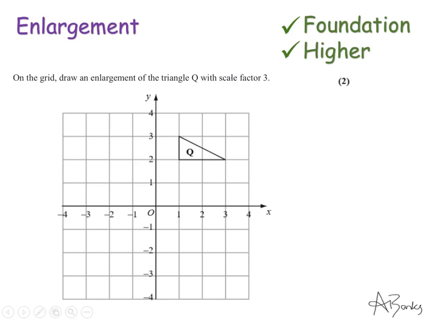Let's start by looking at the bottom of this triangle, the baseline. It is currently 2 squares across. Multiplying that by my scale factor, 2 times 3 is 6, my new baseline is going to be 6 squares across. Now you need to use a pencil and a ruler when you do this. I'm just going to do it freehand. So that is 6 squares across.